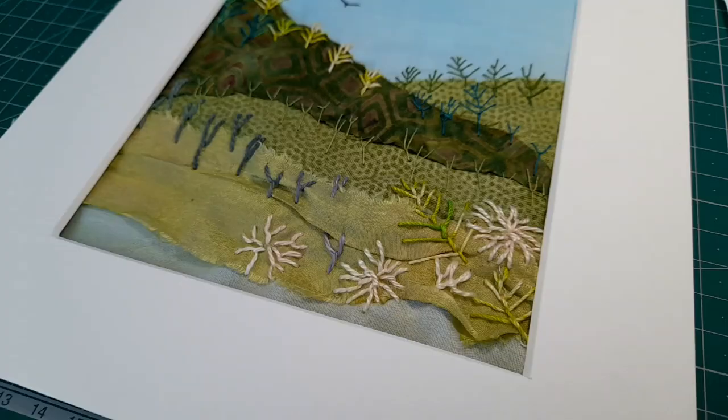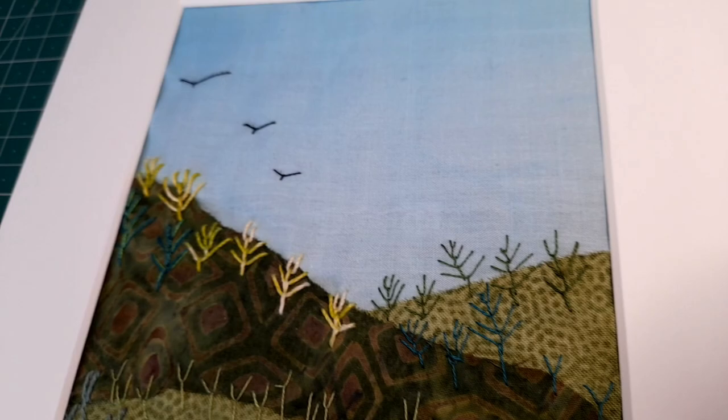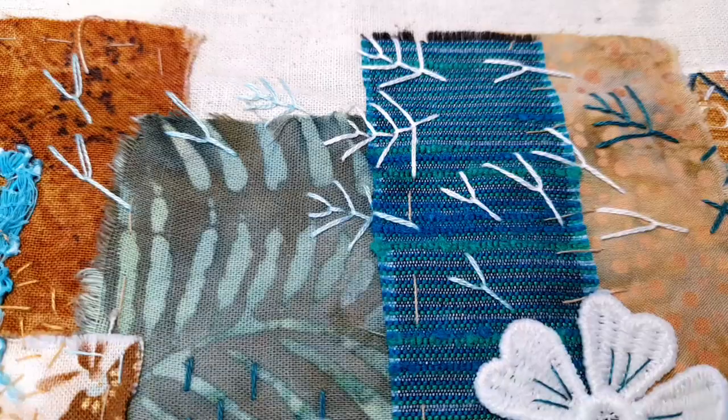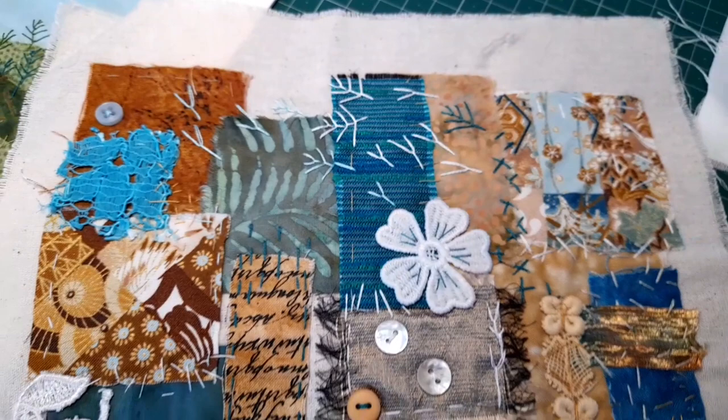Well, I hope that's given you a really good idea of what we can do with this and some of the variations. See, it doesn't look like much, and then you put the surround around it and suddenly there you are. There's your little landscape. Looks pretty good. But, you know, there's a lot more you could do there. You could certainly fill that up with trees and flowers, but I thought I'd show you a few more things.